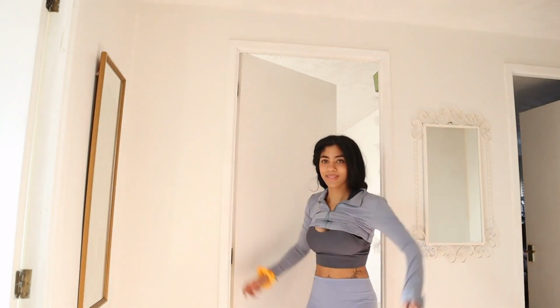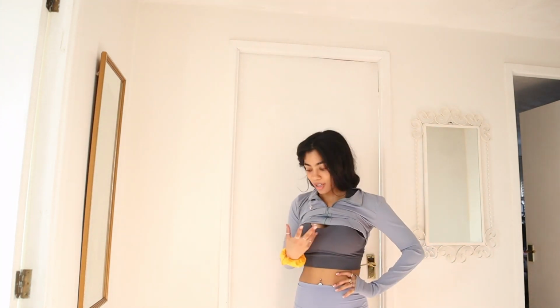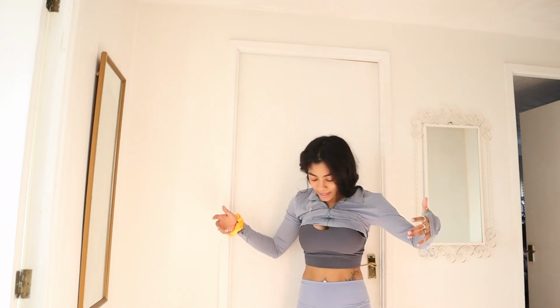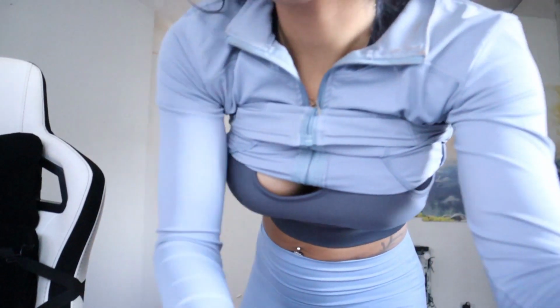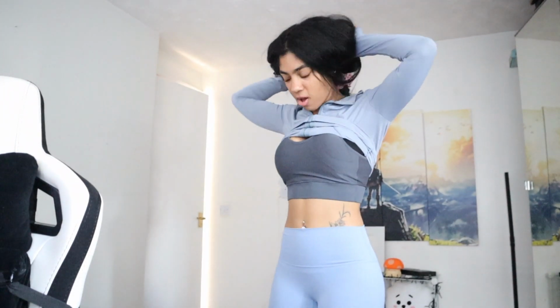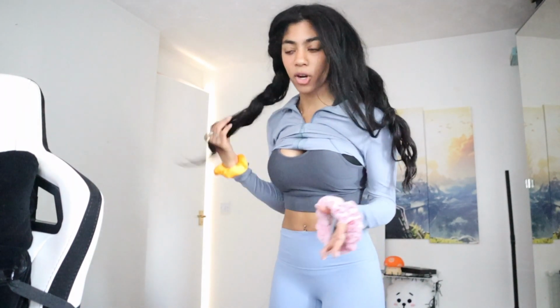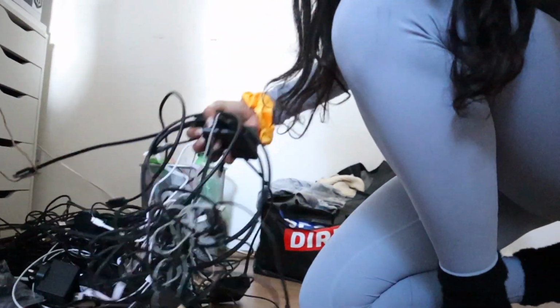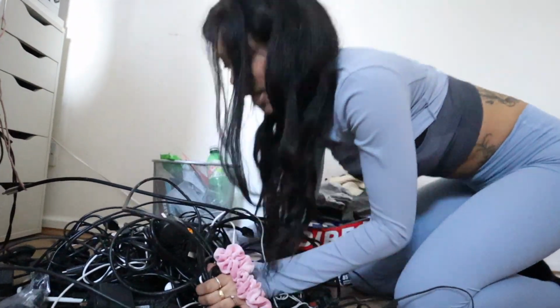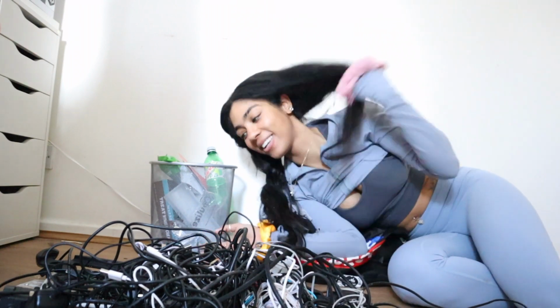I'm back. Hi, had a little crop top change because I got some stuff on my crop top, but I'm back. The house is a mess, right? Can you even see me? I am a mess. But yeah, I have actually got quite a few things to do now. So I've got to tidy, let me show you. I've got to sort out these wires, which is beyond ridiculous, right? All of this, all of it.